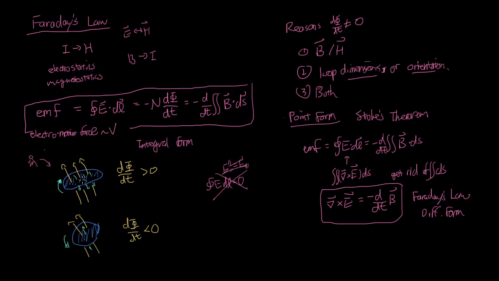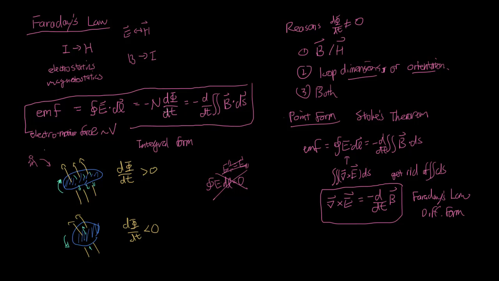So if we have an increase in flux, then the electromotive force and the current that's created will be such that it works in the opposite direction of the external magnetic field. Similarly, if the external magnetic field and flux going through is decreasing, then the electromotive force will be such that the magnetic field it creates is in that direction to increase the flux lines. So the take-home idea is that basically if you have a loop of a conductor, it doesn't like changes in magnetic flux going through it. And if the amount of flux going through it changes, it's going to do everything it can to fight it. I think that's the key take-home point.